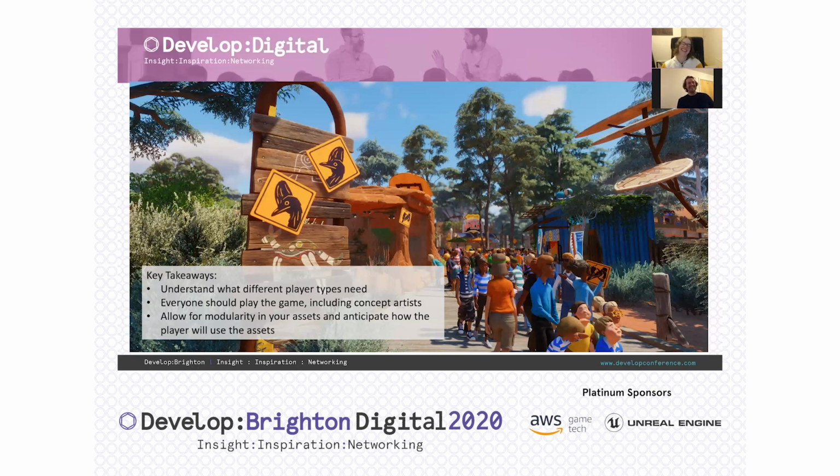Yeah. But that's if you allow the player to really come up with their own strategy, their own way of playing the game, and if your game allows for it, that really becomes a really interesting and fun experience for them. So make your assets modular, I think, is a big component of this type of game, to make that an interesting experience.